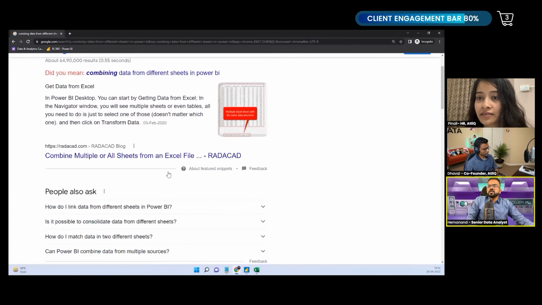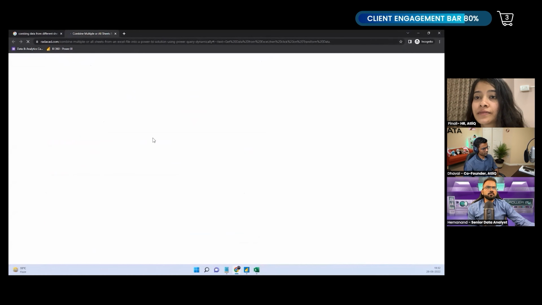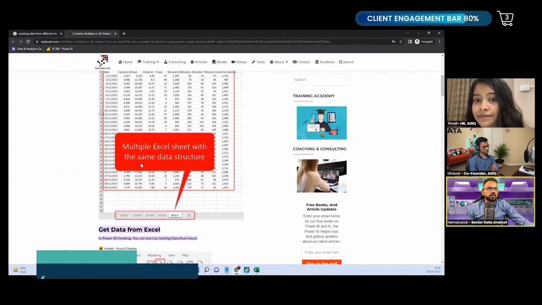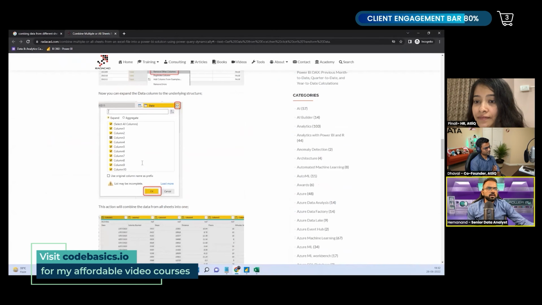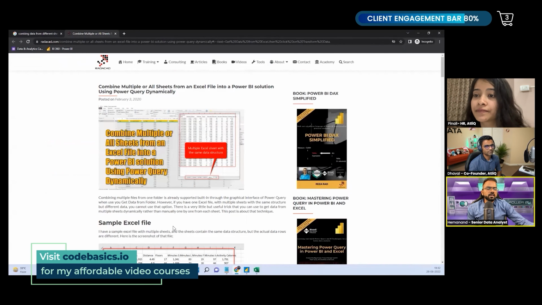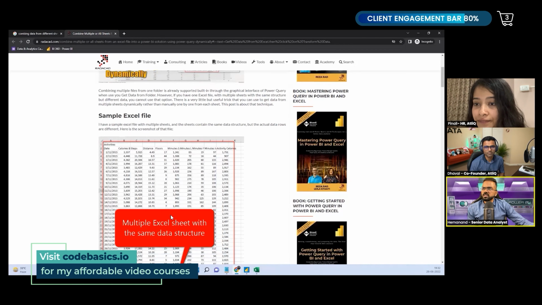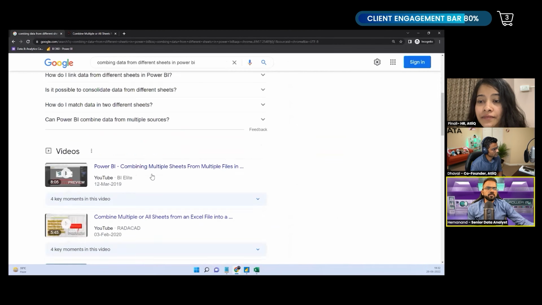Okay. Normally what I do is I open the first result to see how it looks. So this helps me. Okay. As I understand from this document, it is talking about having the same column names, like in sheet 1 the column names are the same, and in sheet 2 also the same. This is not going to help us. So I'm going back to my results.